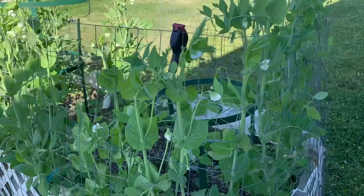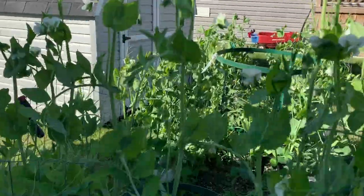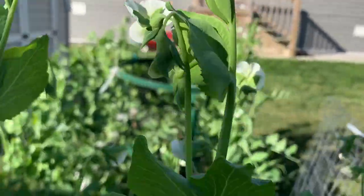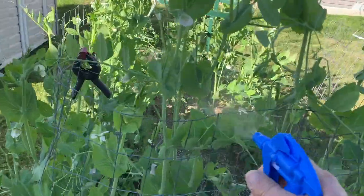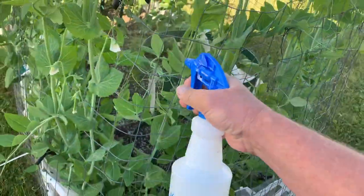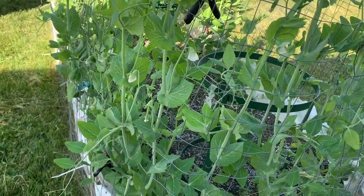The snow peas are rocking. Going to be 91 degrees today. They're climbing the top of the fence. Look at those pretty blossoms. And I'm hitting them today with the CalCarb. Going to be 91. These peas do not like 91 degrees. So here we go. We'll give them a little protection. This is like putting a little shading over the top of them.